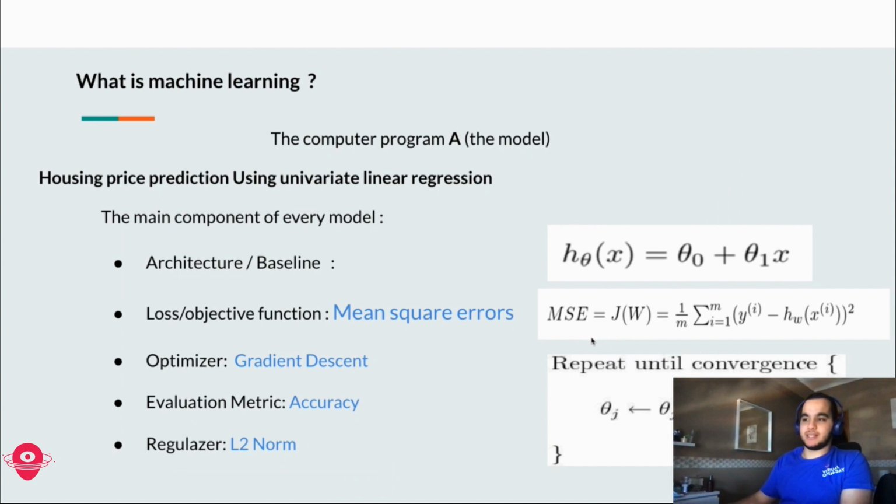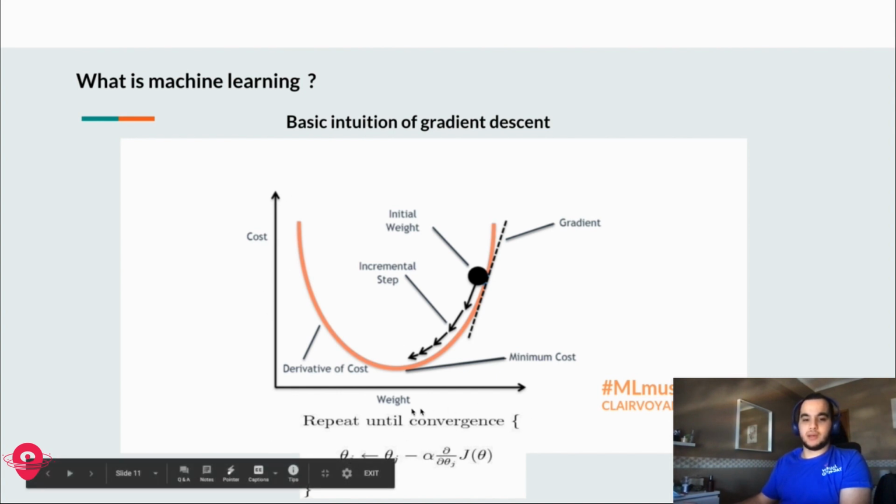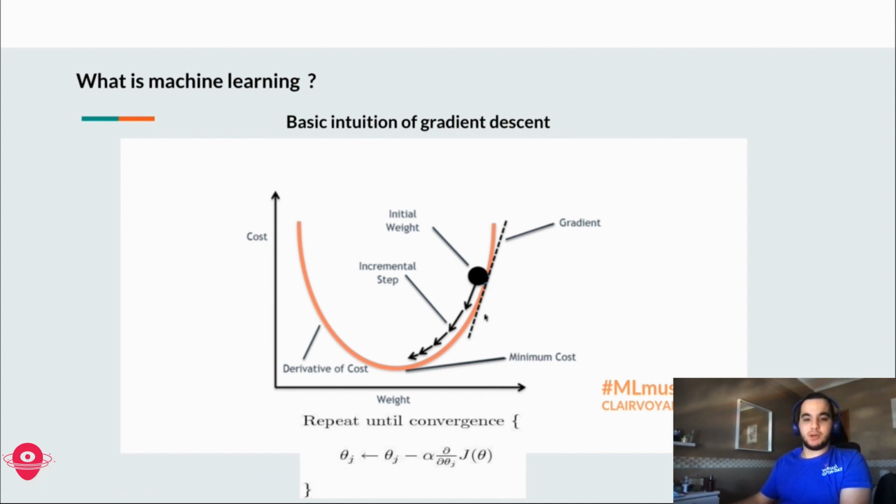So let's talk now about gradient descent. We defined this optimizer. Let's now talk about it in a little bit more detail. The basic intuition behind gradient descent and how it works, you can plot it like this. Once you define that mean square error, that function of the distances between the data points and the baseline, and you plot it, it's going to look something like this. So this is the cost with respect to the weights that we have. And what gradient descent does, you can imagine it as being this ball here. So your parameters are going to be initialized here, and gradient descent is going to iterate to get to the minimum cost possible. So that's what we want to do in a linear regression model.